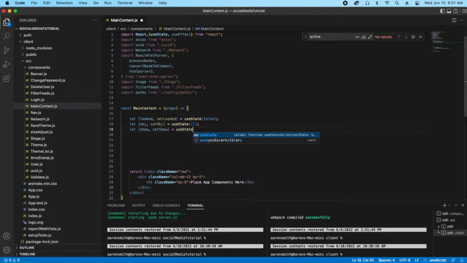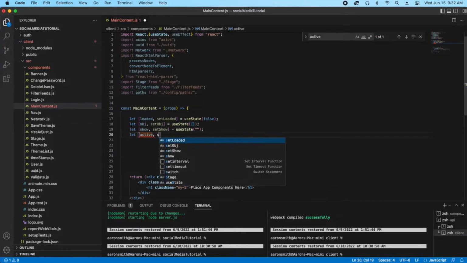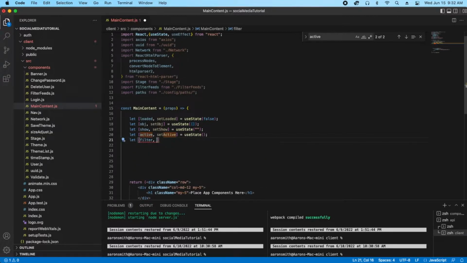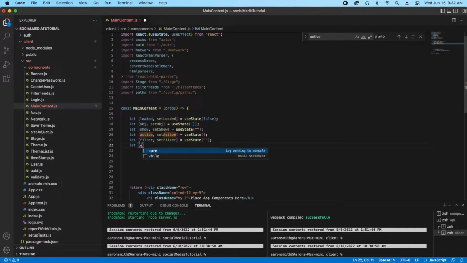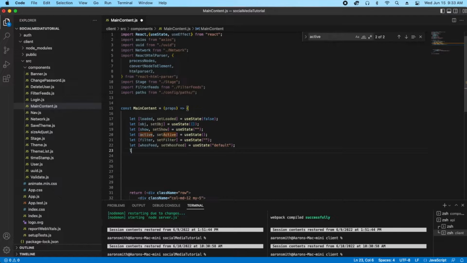Now the object is going to be basically everything we've gathered on the user's, what they select. And you'll see here in a minute where we use all these variables. And filter, obviously, where they can look for specific titles and then kind of cut through and find what they're looking for through the feeds that they select. This is whose feed, obviously, is going to be returning whose exact feed you've been looking at. So whoever your list is, you select one, and that would be the whose feed concept.